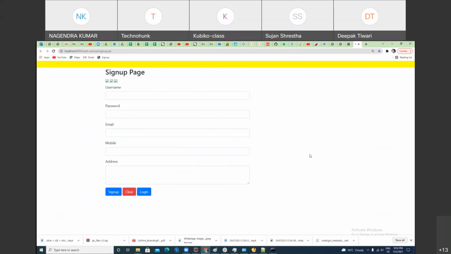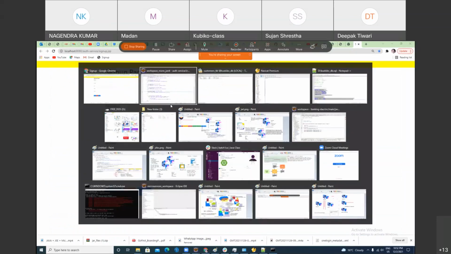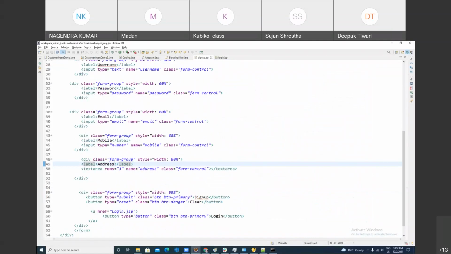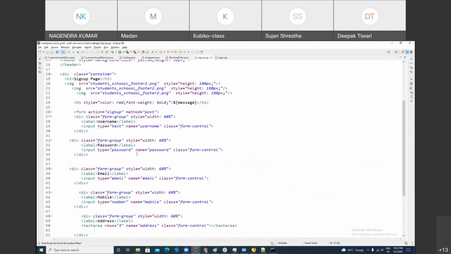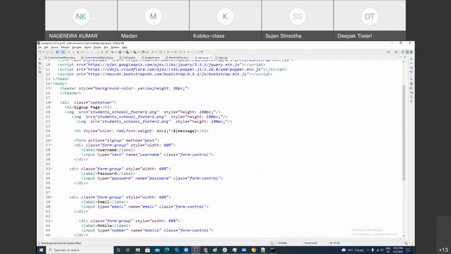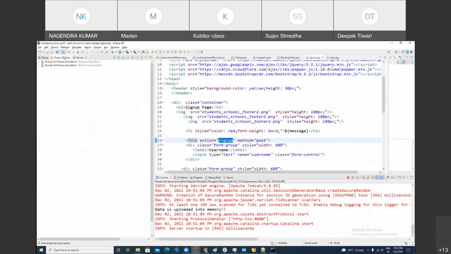Yes, Nagendra. So once you enter username, password, email, mobile, everything we have to save in the database. Clear? So my friend, you know it, right? When you click on the sign up button, which action is called? First I'm confused. Anybody can help me with that? This one, sign up is called. Yeah, this sign up servlet is called, and let's see what this servlet is supposed to do.